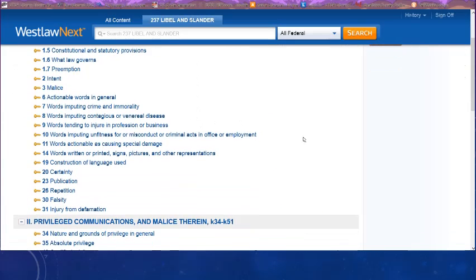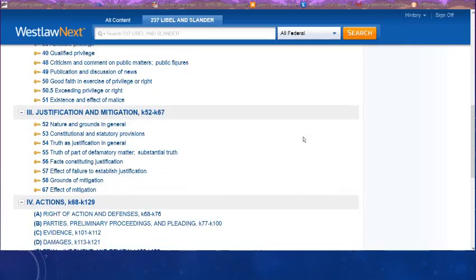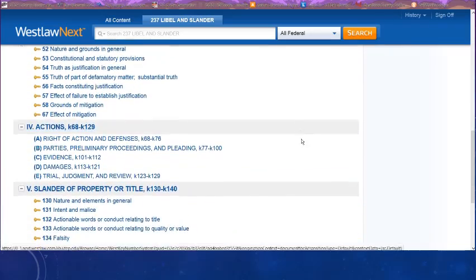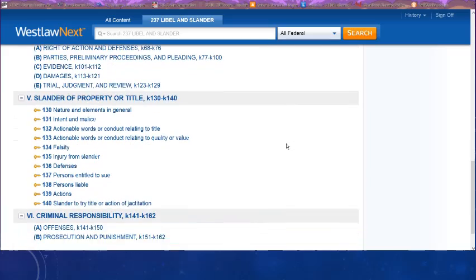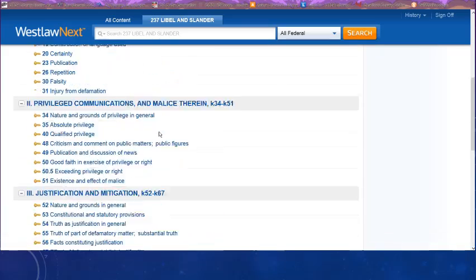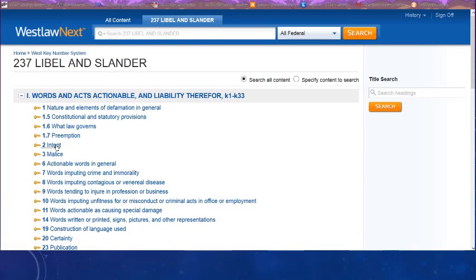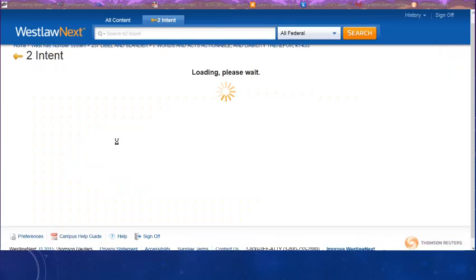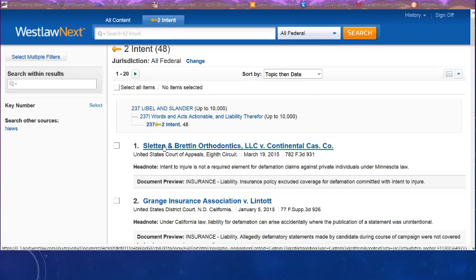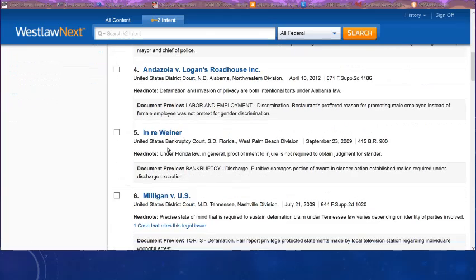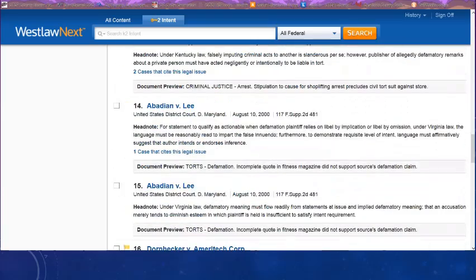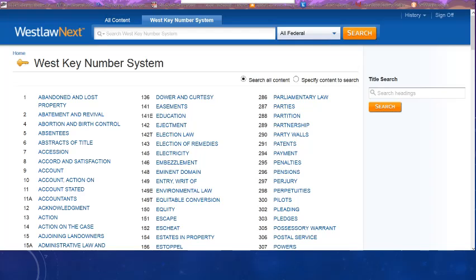Then it'll give you a list of topics related to libel, and you can select from this listing to get a listing of other courts related to that subject. So using the West Key Number System is one way to browse for cases related to a subject.